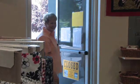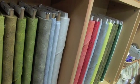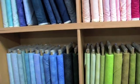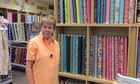When you first walk into a quilt store, it can be a little intimidating, but don't let it be. The people that work in the stores are always there to give you a hand in choosing colors and fabric. I just like to walk around and look at all the fabrics, to feel them, and look at the beautiful color arrays that they have here. We're going to start shopping now for our fall project, which is going to be a table runner. So let's walk through the store and see how everything is set up.